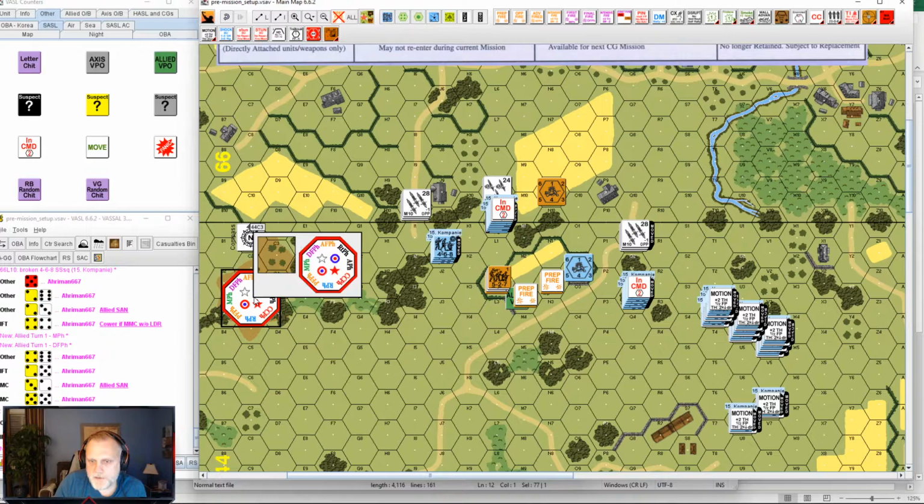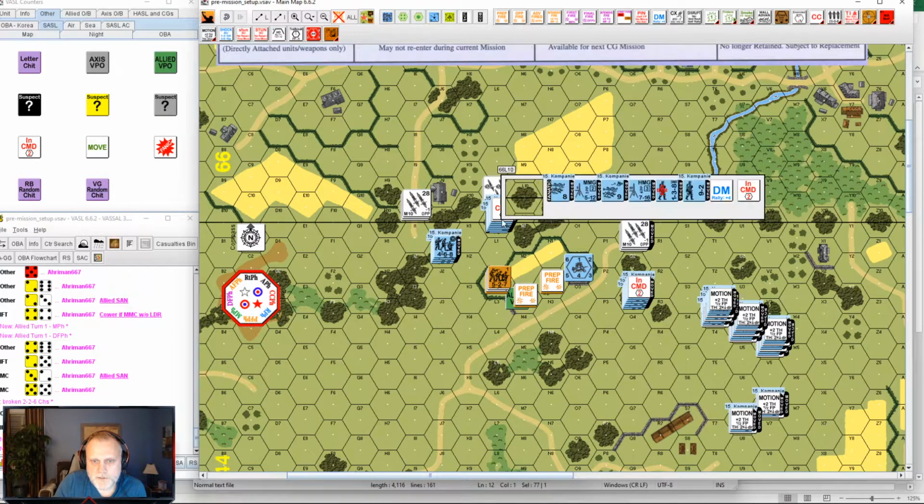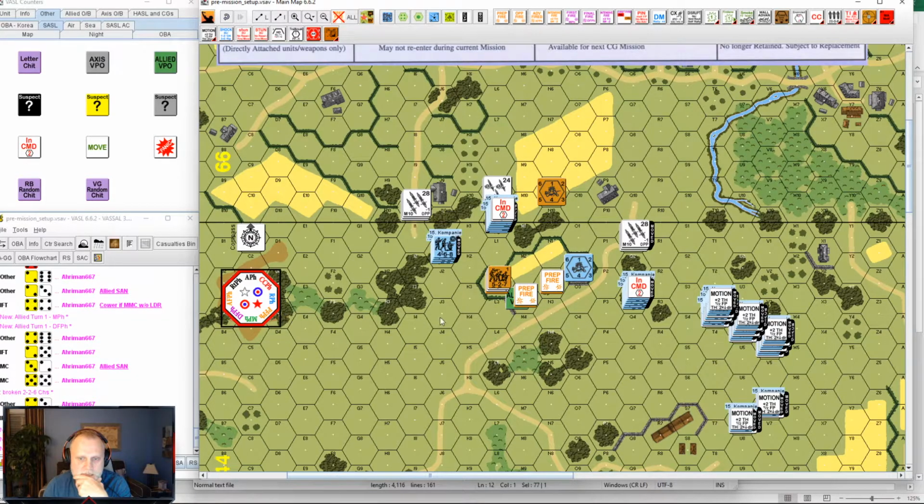Russian advanced fire phase, nothing. Route phase, again, because they're disrupted, they can't route. I could choose to route, but I would have to drop my heavy. Or I could just stay in place. I'll just stay in place. Advanced phase. 527 will stay there, or would he retire?